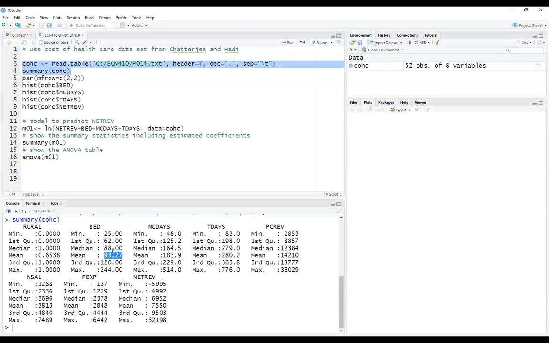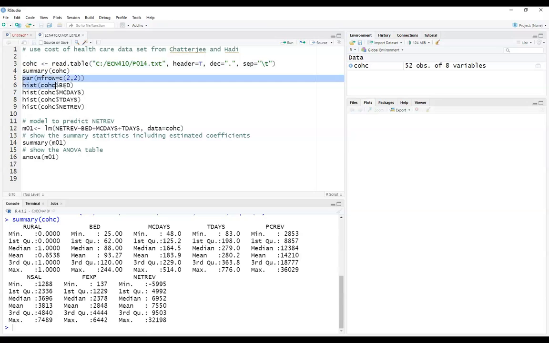So just to give some idea, right? Net revenue, minimum is negative, so the hospital lost money. Maximum is 3219. This is in hundreds of dollars, so we need to multiply by 100 to get the dollar amount.